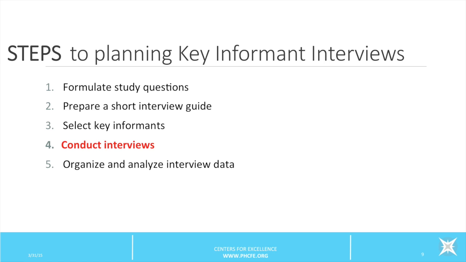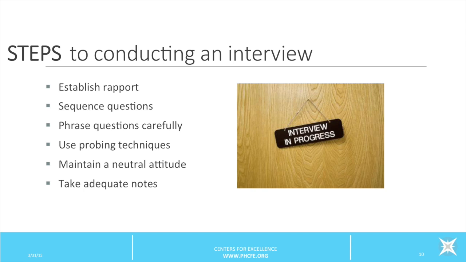Step 4 is to conduct the interview. Although key informant interviews are more informal than other forms of data collection, they still require structure to be effective. Step 5 — establish rapport: begin with an explanation of the purpose of the interview, the intended uses for the information, and assurances of confidentiality. Step 6 — sequence questions: start with factual questions, followed by questions requiring opinions and judgments. In general, begin with the present and move to questions about the past or future. Phrase questions carefully to elicit detailed information.